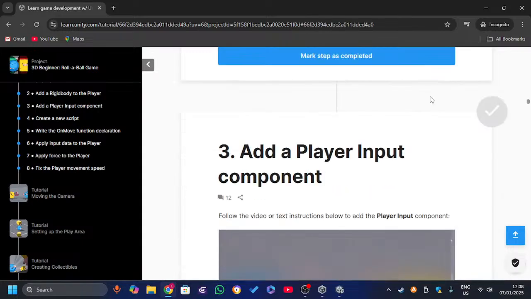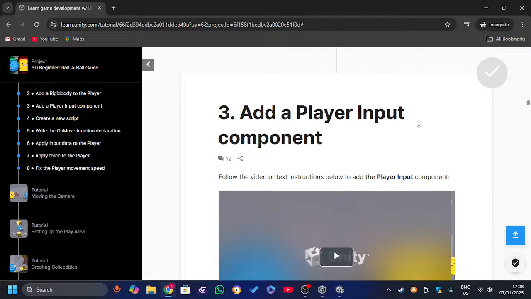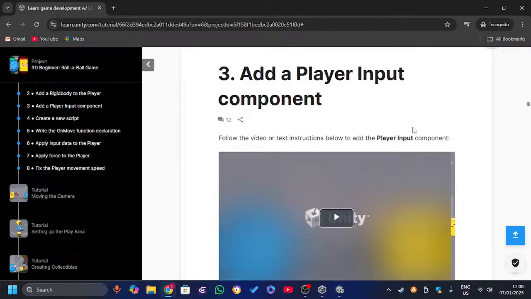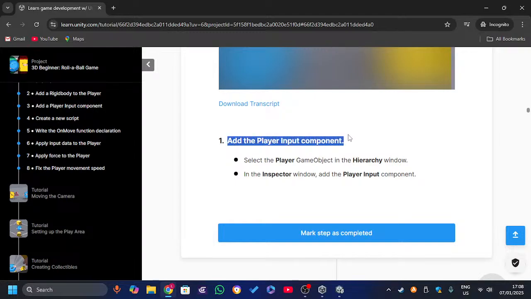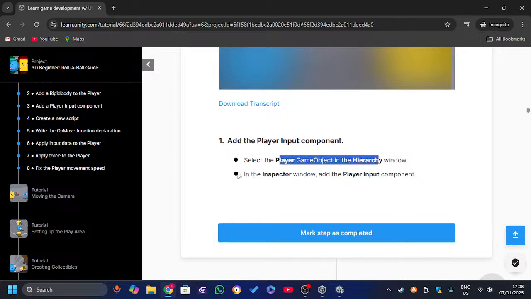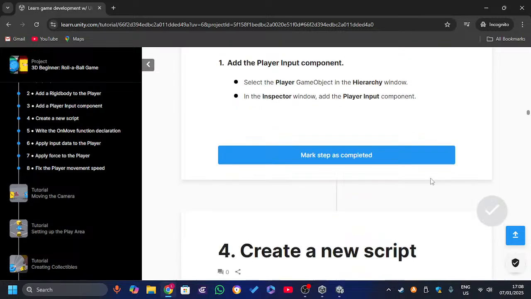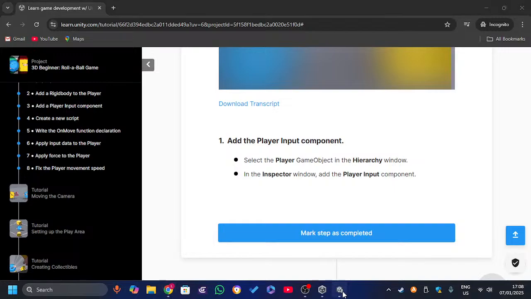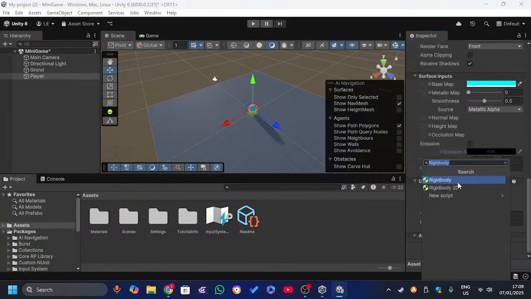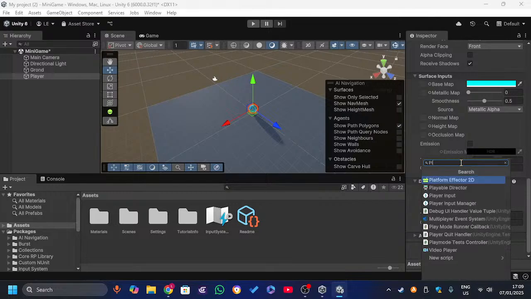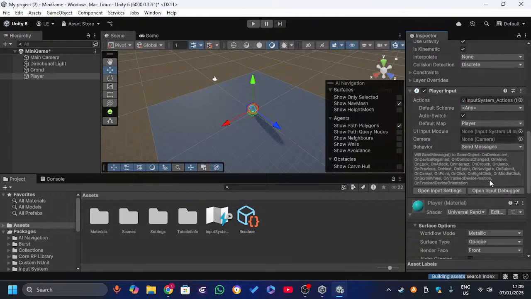Add a player input component. Select the player object in the hierarchy window and add the player input component. Hopefully it works.